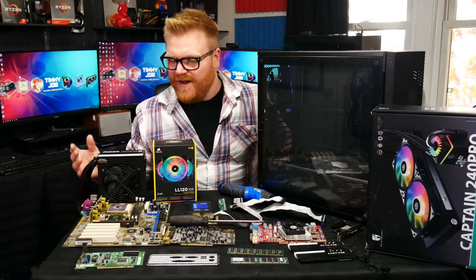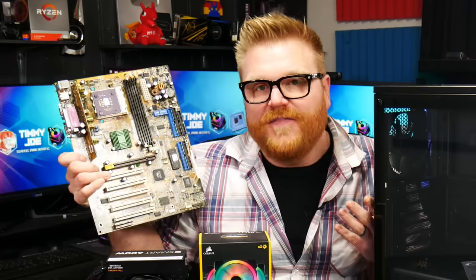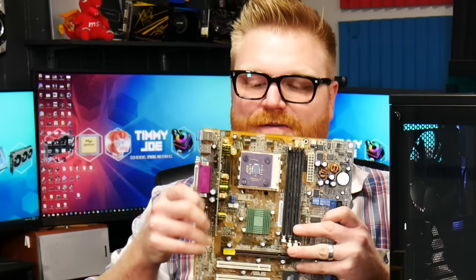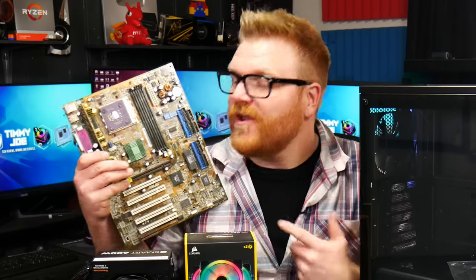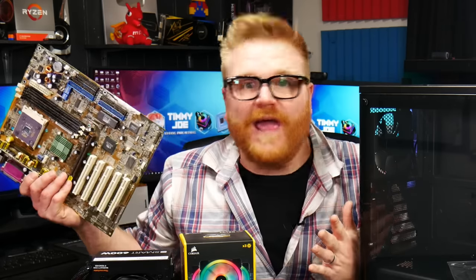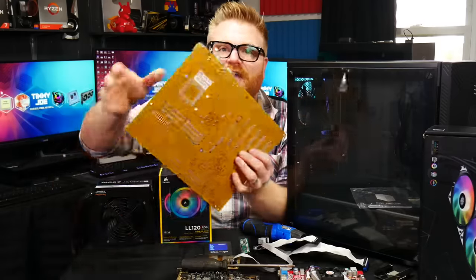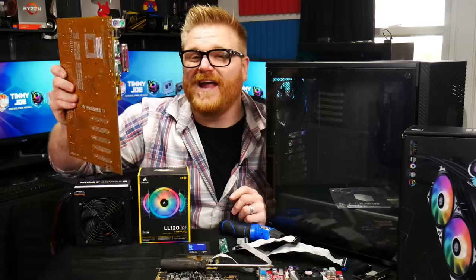What are the specs? My first computer build - the one where I literally bought the components and a case and put it all together - was with very similar hardware to this. I think this is the exact motherboard I had. I procured this one a little later and it came with an 800 or 700 megahertz Duron, but I have here a 1 gigahertz Athlon Thunderbird processor. This is one of, if not the first Athlon generation - P3 era, exposed die. AGP of course, and it has absolutely nothing onboard unless you count a parallel port, two COM ports, and two USBs.